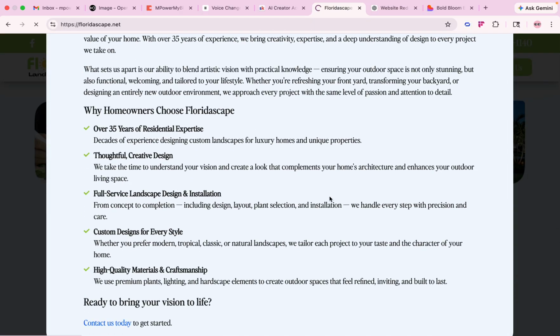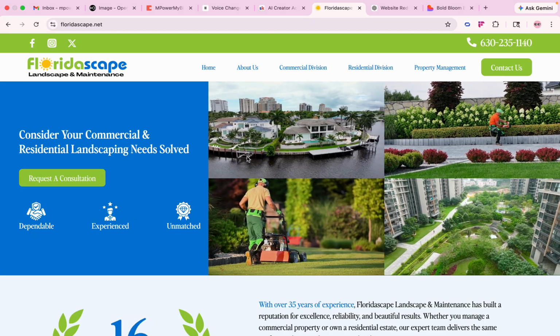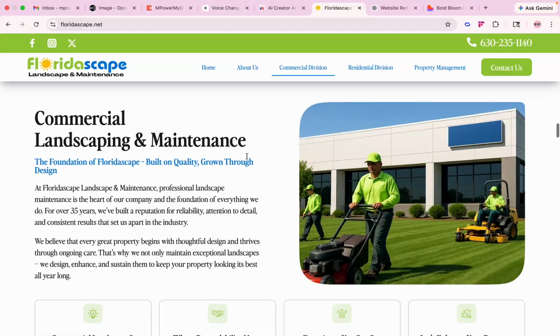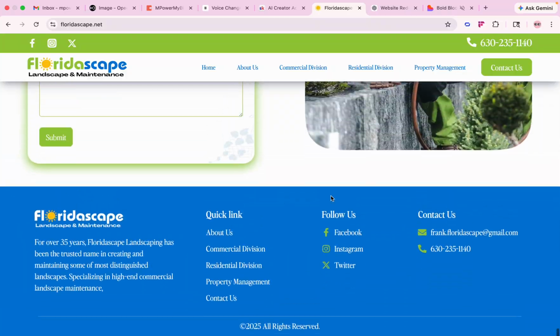Okay, let's see, what is this? Oh, another contact us. Awesome. Oh, okay. So it takes them to a 404 page not found. So that's another thing, you guys, with our services. Before we even launch anything, we want to make sure that we're giving you a quality service, which includes troubleshooting or any revisions that will also be approved by you. So we'll definitely give you a walkthrough of every little thing, and make sure in the back end that we are doing our rundown, making sure all links and buttons are working properly and the proper content is there.